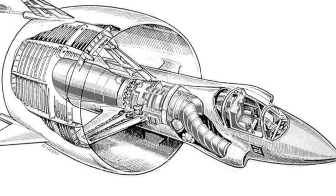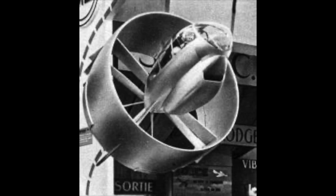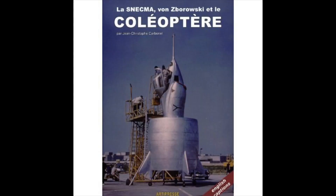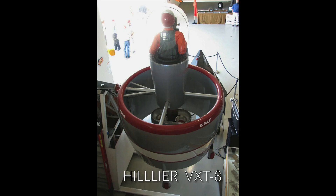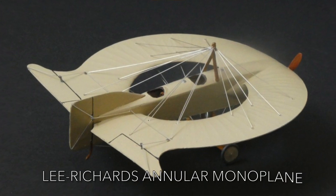The Coléoptère featured a central core akin to the ATAR Volant, but differed in that the fuselage was surrounded by an annular wing. Designer Helmut von Zerbowski had designed an innovative donut-shaped annular wing that could function as the powerplant and airframe of a flying wing aircraft and produce less drag. Other annular wing designs included the Blériot III, Heichel Lersch, Heliot VXT8, and Lee Richards Annular Monoplane. It was theorised that such a wing on the Coléoptère could function as a ramjet engine and propel an aircraft at supersonic speeds.